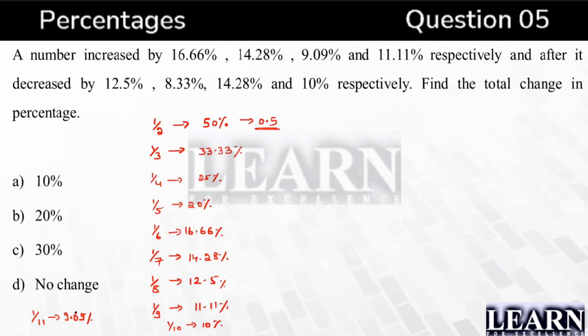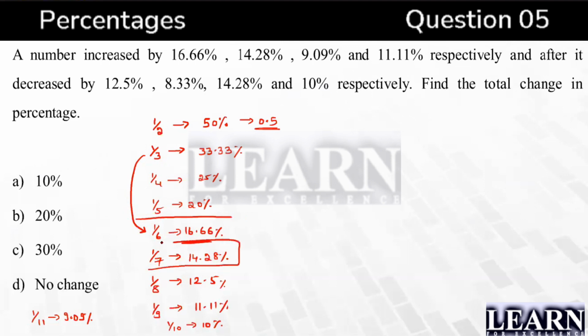If you're going to take out 1 by 12, it is just half of 1 by 6. Yes, if you people don't know how to take out those things, please understand. I'll give a very simple method. I hope everyone knows up to 1 by 5. 1 by 5 is easy. 1 by 2 is 50%. 1 by 3 is 33. 1 by 4 is 25. And 1 by 5 is 20. Now, if I want to find 1 by 6, take half of 1 by 3. 1 by 3 is 33.33. Half of it is 16.66.